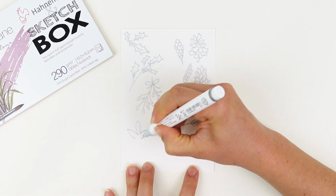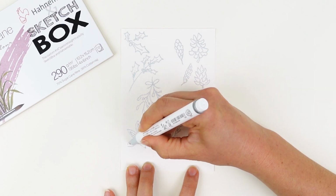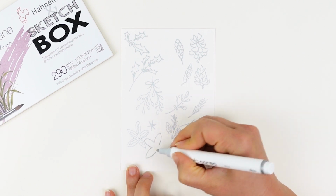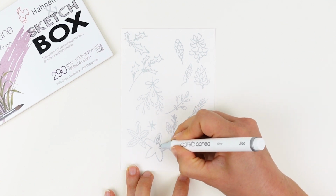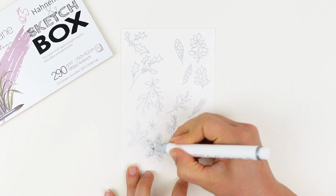Next, we'll draw star anise. This begins almost like a flower with several petals coming out of the center and ending in points. You can come through each of these petals and add a small internal outline to create the star anise texture. You can also start with this same framework and add a couple of circles inside each of the inner outlines.